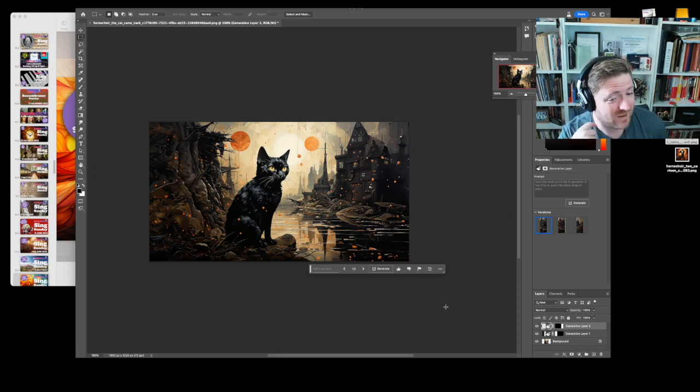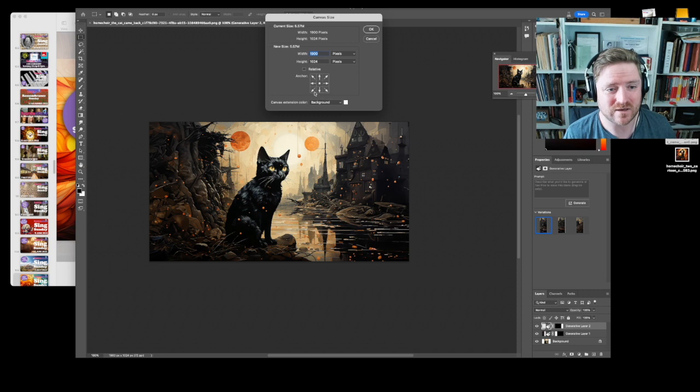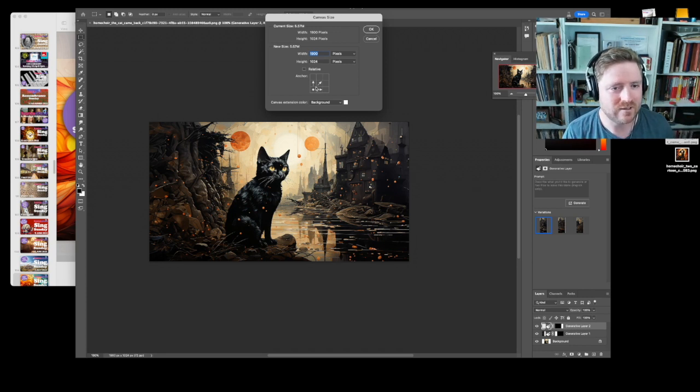Now, of course, you might think, well, that's brilliant, let's export it. But I think we could do even better. I quite like the fact the cat is where it is. But if we put Homechoir and the cat, the cat's not positioned very well in that image. So what we can do is we can do that again. We can go to canvas size. I'm going to lock the canvas here by using this thing. So all I want to do is to have this as the bottom left-hand side of the image. And so I want the cat to be sort of down in the bottom left.